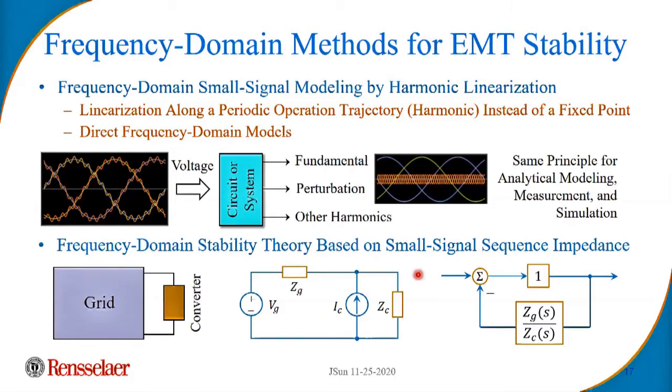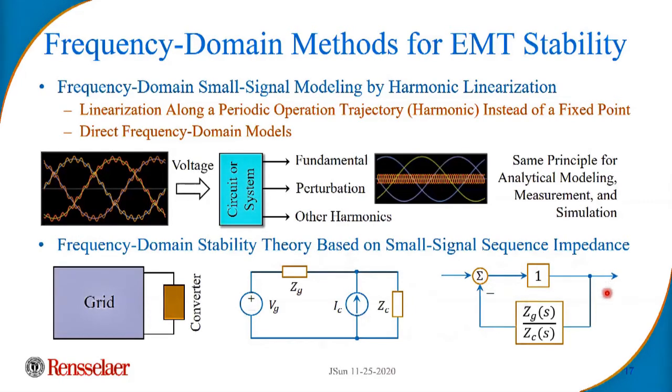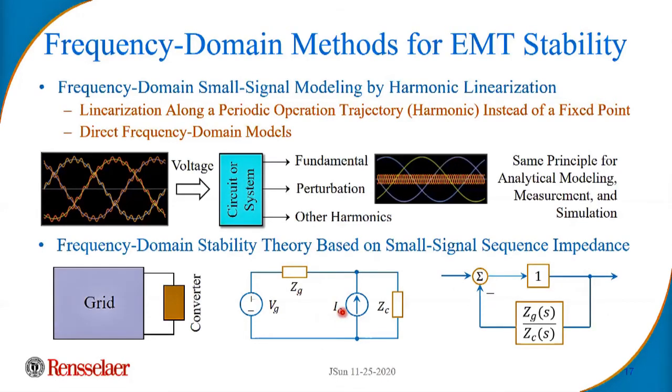So we study a system in the positive sequence and negative sequence, and in each sequence you can build a simple impedance model like that. Then based on the mathematical transfer function, you can relate the stability of that system to a really simple control problem, which resembles a feedback loop. For a simple setup, like a converter connected to the grid, this would be the equivalent circuit representation with two impedances, and this feedback loop would be the mathematical equivalent of the circuit. So the stability of the grid-converter system is equivalent to the stability of this feedback loop.